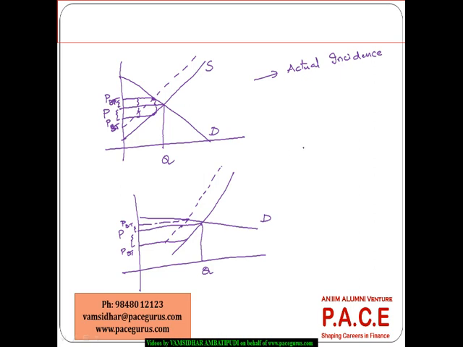So, depending on the shape of the demand and the supply curve, which we call elasticities, I will come to them slightly later. But depending on the elasticity associated with the demand curve and the supply curve, we see that in some cases the supplier bears a majority portion of the tax, and in some cases the buyer is bearing a majority portion of the tax. So who is getting penalized can very well be understood from this kind of relationship. So elasticity wise, if I am seeing the demand curve more and more horizontal, it is more and more elastic. The elasticity is very high. Whereas if the demand curve is more and more vertical, I see that it is more and more inelastic.